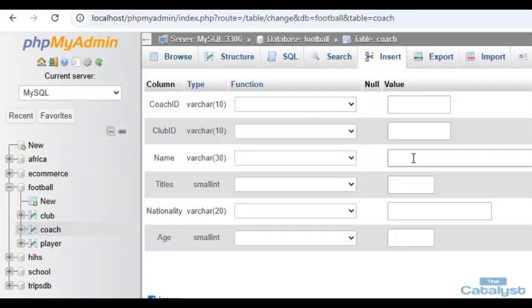Insert, of course. So we'll start with the coach table now. The first is Chel 001. That's the coach. Now club ID, that's 00, and name Roland Coleman.